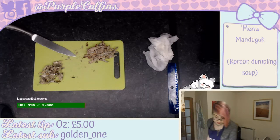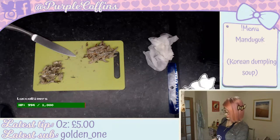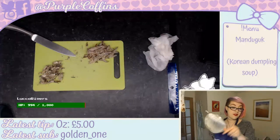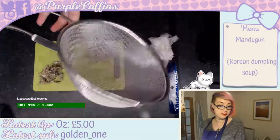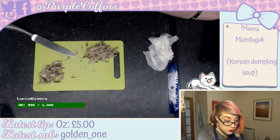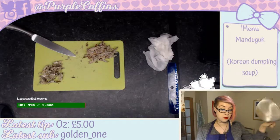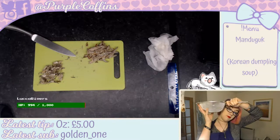Okay. Strainer. This is the best we're gonna get. We don't have a nicer tea strainer. It's just this sieve. Remove the head and blackeners of the anchovy. Put the cleaned anchovy into a large tea strainer. AKA this sieve.